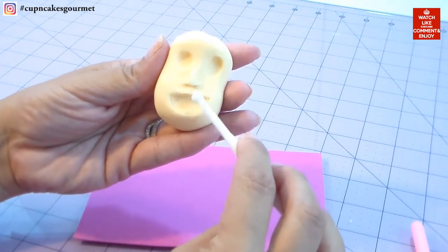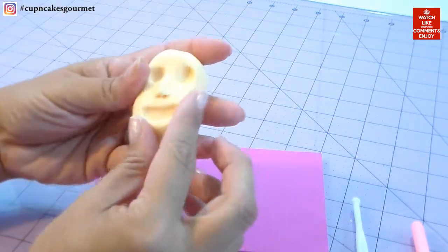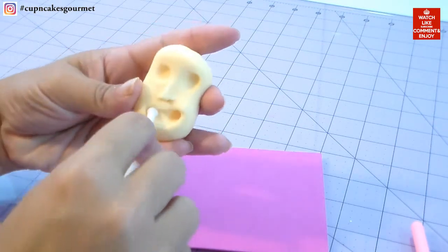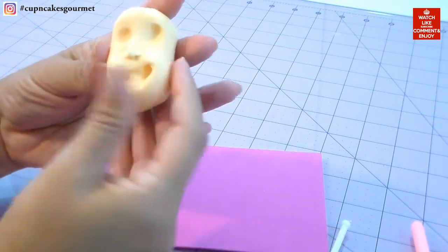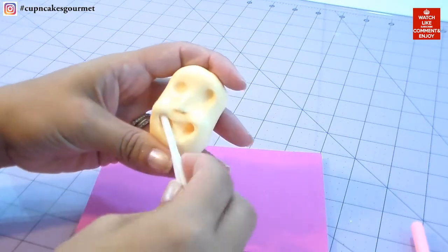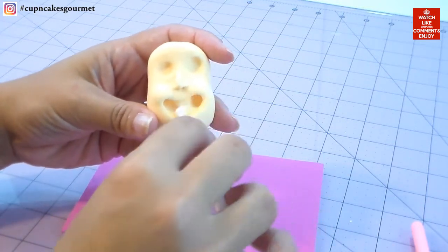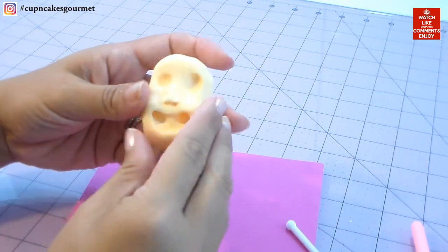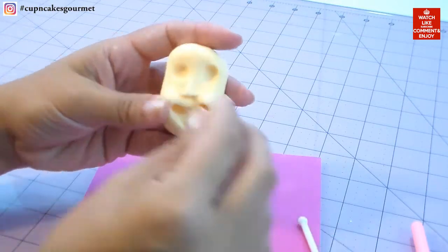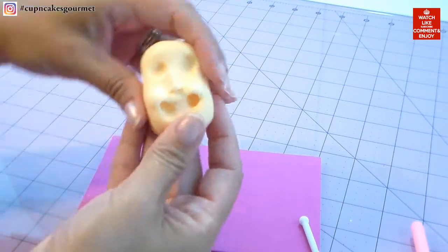Now I'm just pulling the clay down so I have space to put the white for his teeth, making sure that I'm not losing the shape, and I'm pushing everything down and keeping the shape to put the white. And with that, I'm making the two ball-shaped holes. I'm just pulling up the excess of the skin color clay that I have on the face to make his cheeks. So I'm pulling the ball shape up, being sure that I'm not losing the shape of his mouth.